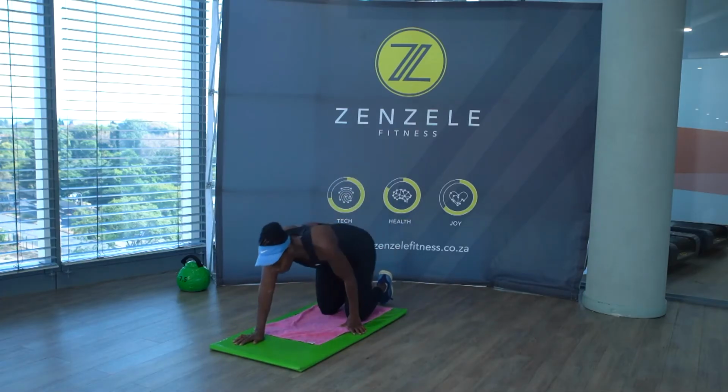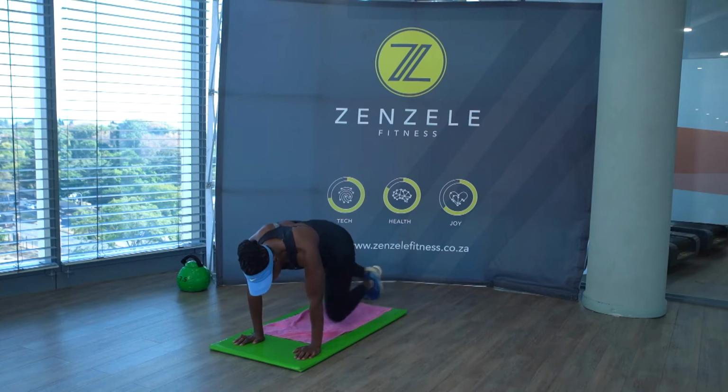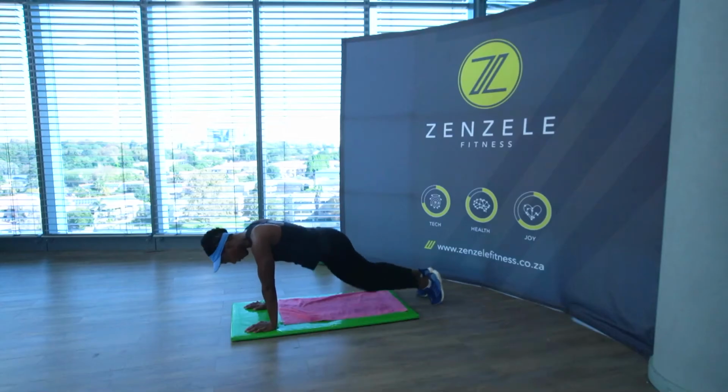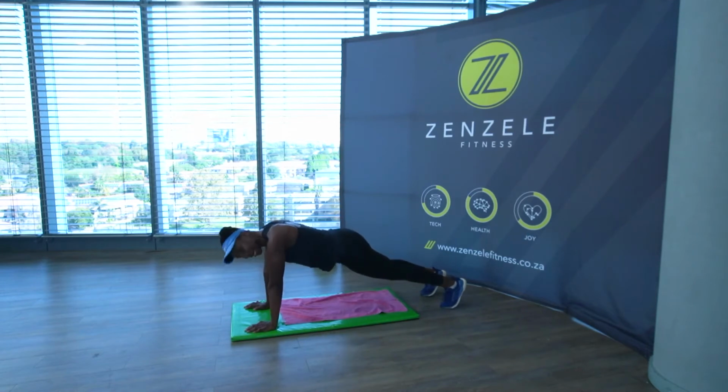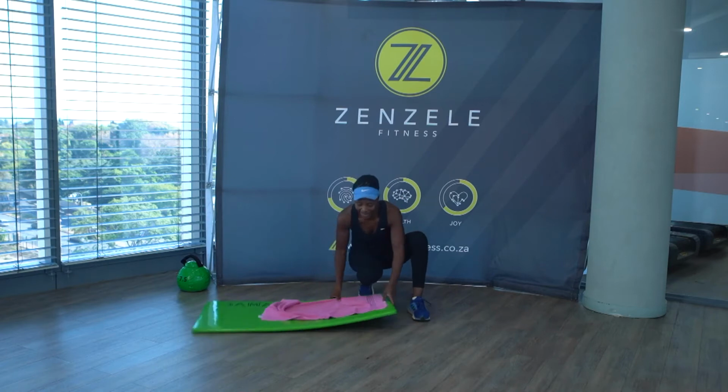Remember, you can have 2 options. The moderate and the dynamic. Let's go. 8, 7, 6, 5, 4, 3, 2, 1. Hold it. 8, 7, 6, 5, 4. Hang in there. 3, 2, 1. You breathe. You come back to the Russian twist.